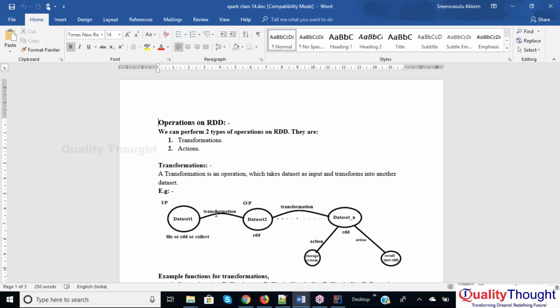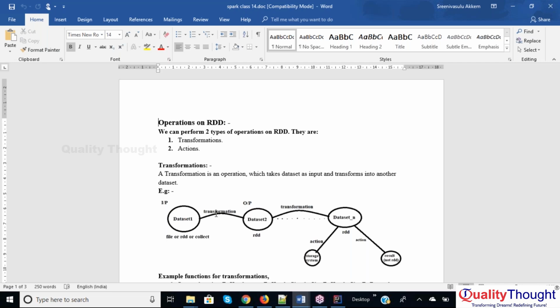Once we complete the transformations, then we apply actions. An action may be a storage action, it may return a result, it may display data in a console, or count records. We have multiple actions. Each transformation returns an RDD.